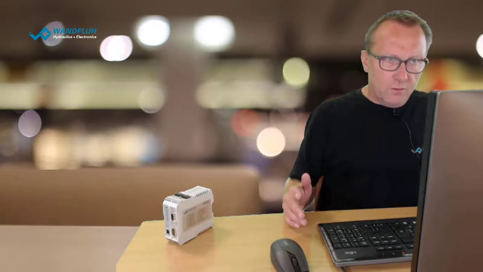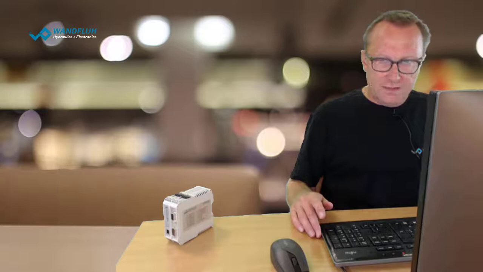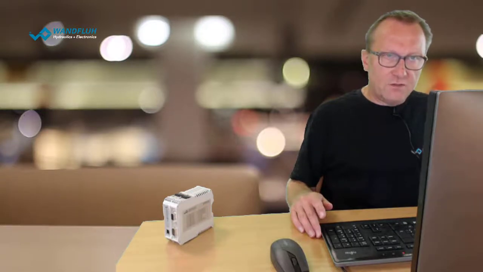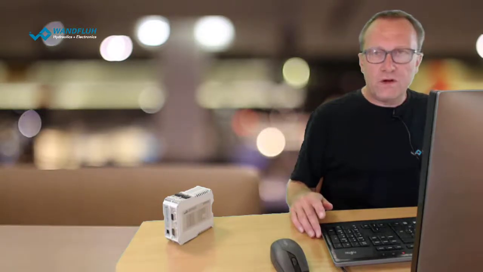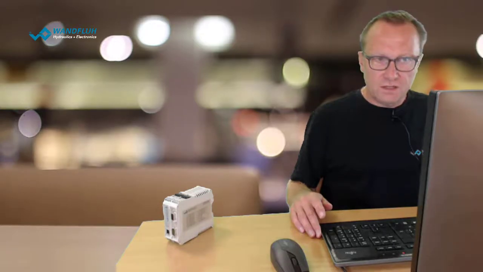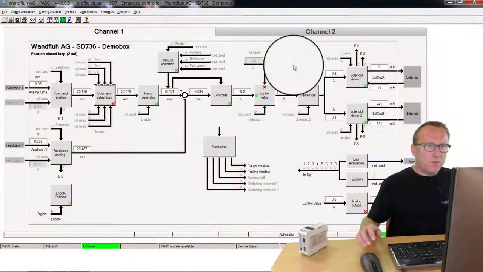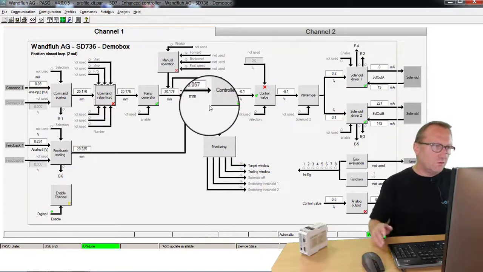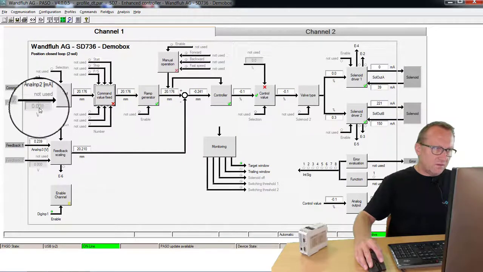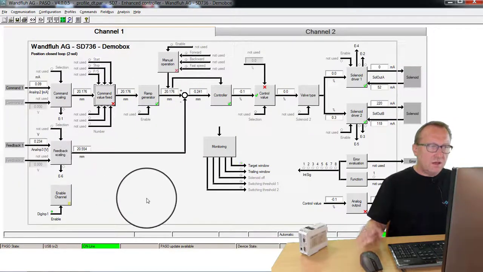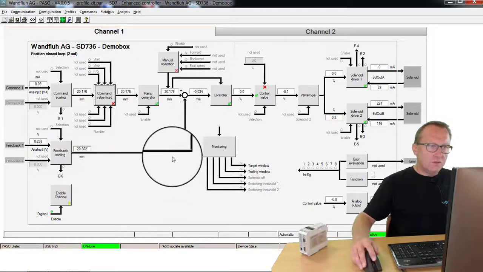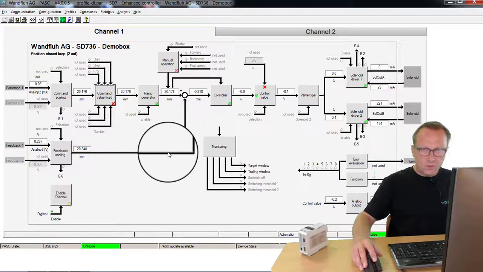Before, all parameters for these closed-loop systems must be set. A detailed description about all these parameters you will find in other tutorials on our channel. In our demo application, with a cylinder with a stroke from 0 to 750 millimeters, a current command signal and a voltage feedback signal, we have set already all these parameters so that the system will move in a good condition. To set these parameters, we use the known parameterizing software PASO.